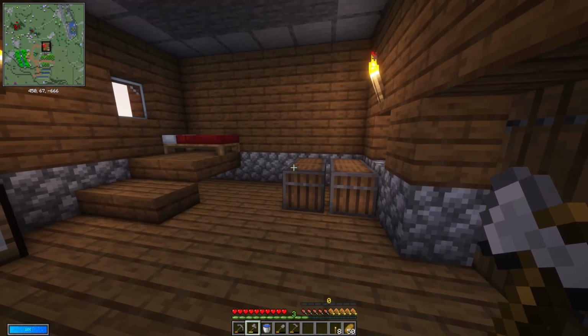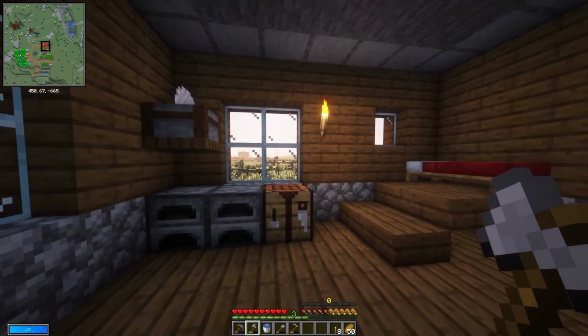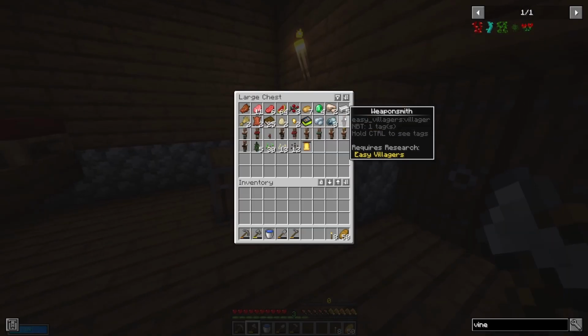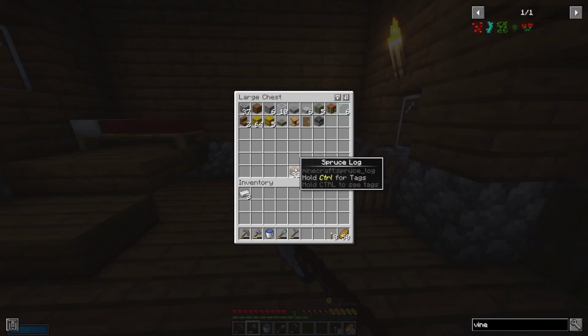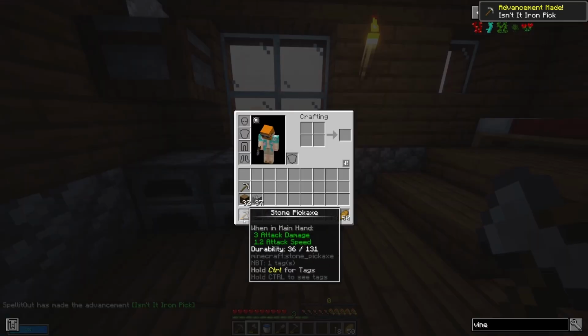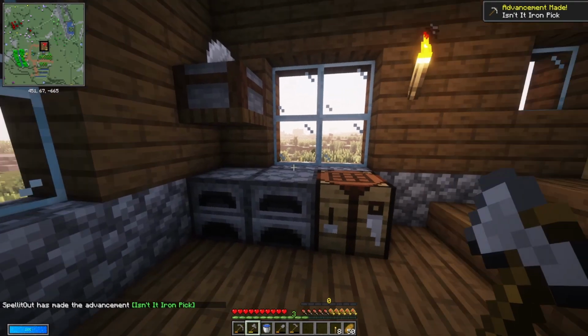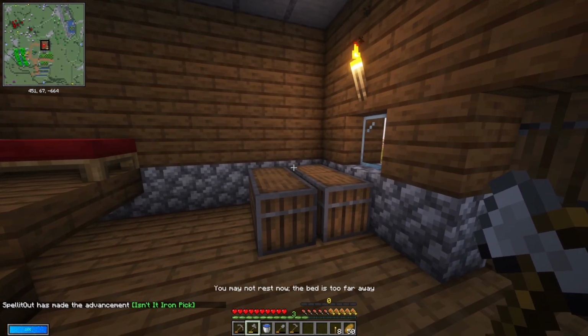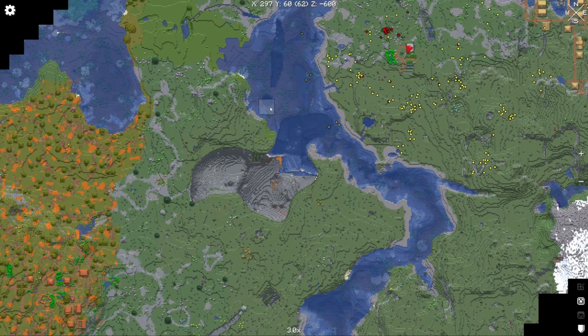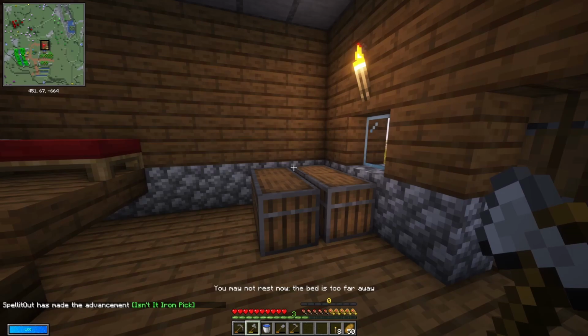Okay, now that we have familiarized ourselves with some of what's available to us in the pack, I do want to go mining, so let's make ourselves a nice new iron pickaxe, and then we have everything on us that we need in case we have to make replacement stone pickaxes. So I'm thinking the best thing to do for mining is going to be for us to go down to that big cave that we saw earlier and check out what's available to us there. So I'm going to head over there and I'll see you when we're back.